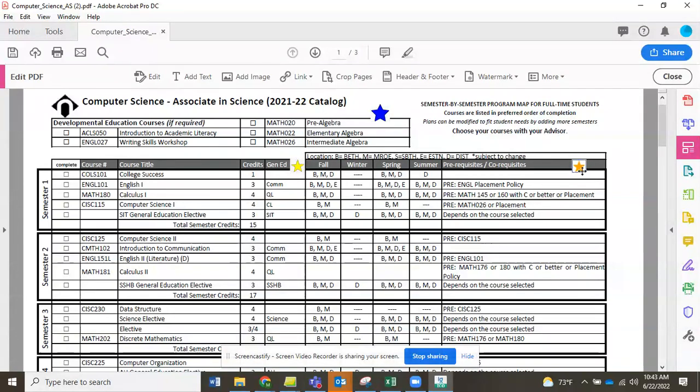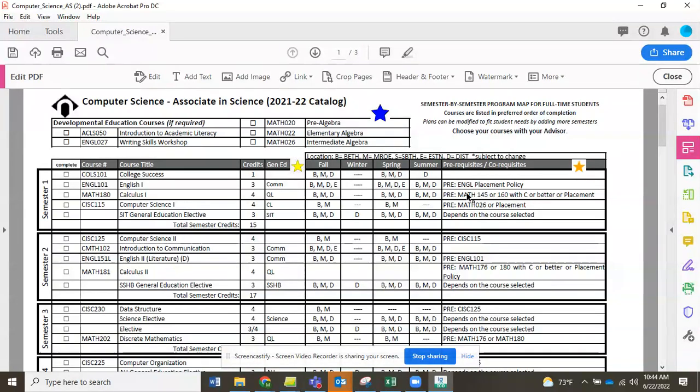If we look over here to the right at the orange star, you're going to see that there are some courses that have a prerequisite or a co-requisite. A prerequisite means that you have to have accomplished something prior to being eligible to take that course. For example, English 1 is that 3.0 or higher high school cumulative GPA. If you have that, then you've met the prereq.